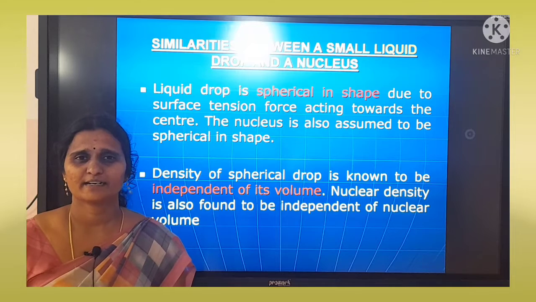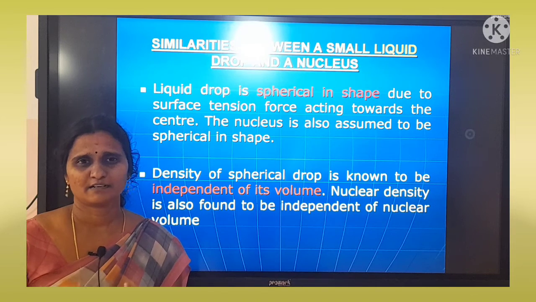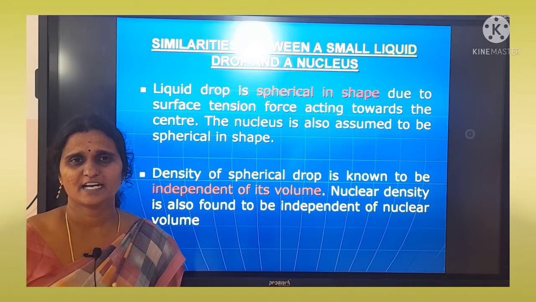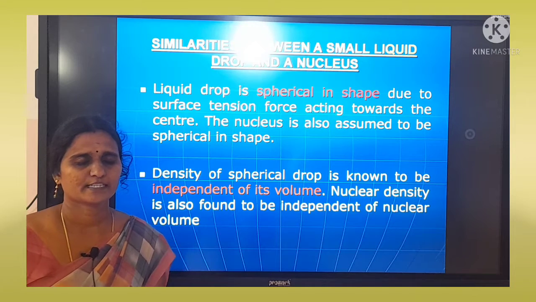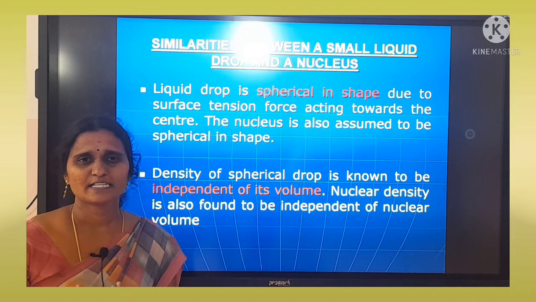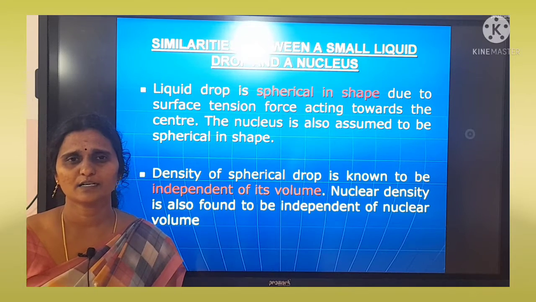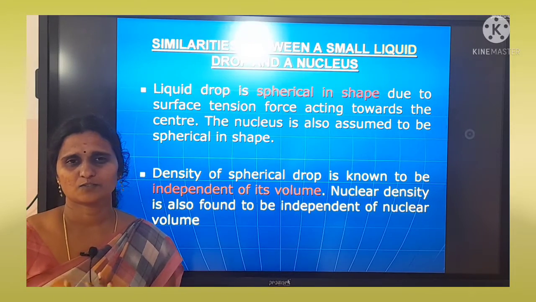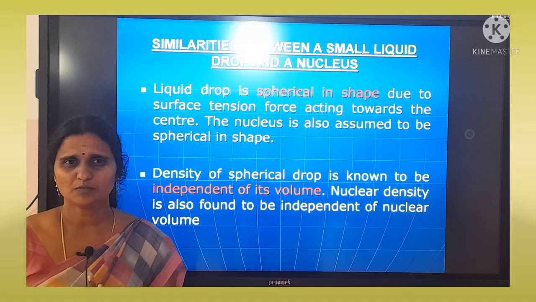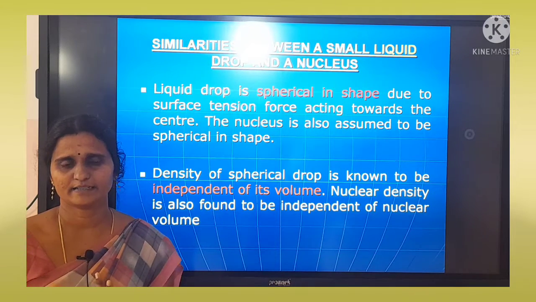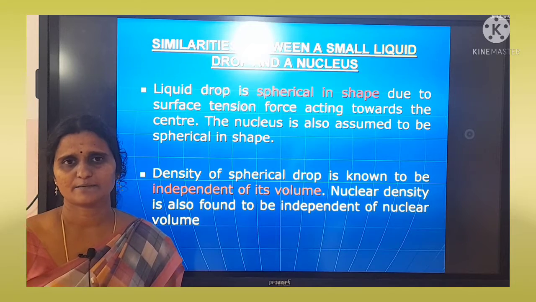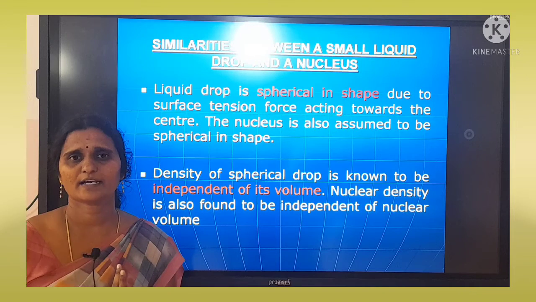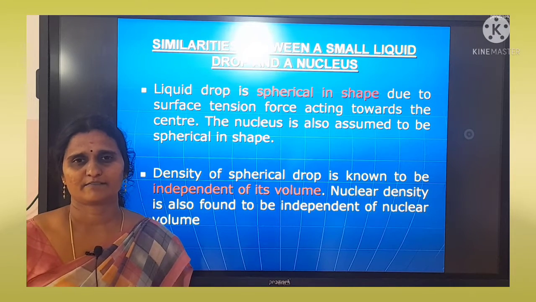Then the next one: when the temperature of a liquid is raised, it will evaporate. Likewise, when some amount of energy is given to the nucleus, it will emit new particles. The last one: when we oscillate a small liquid drop, it will break up into two liquid drops equal in size. Similarly, the nucleus also breaks up into two small nuclei of equal size, that is nuclear fission. These are all the similarities. Niels Bohr proposed this theory after finding some similarities between the nucleus and the liquid drop.